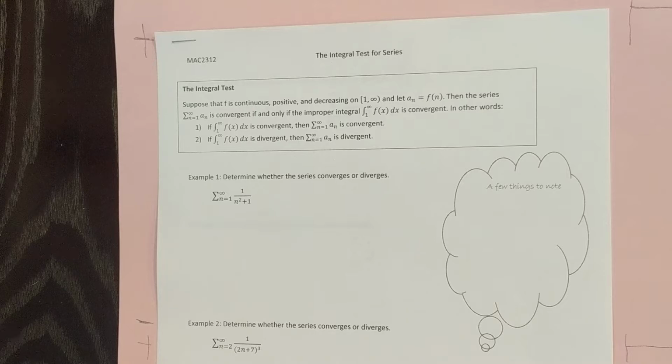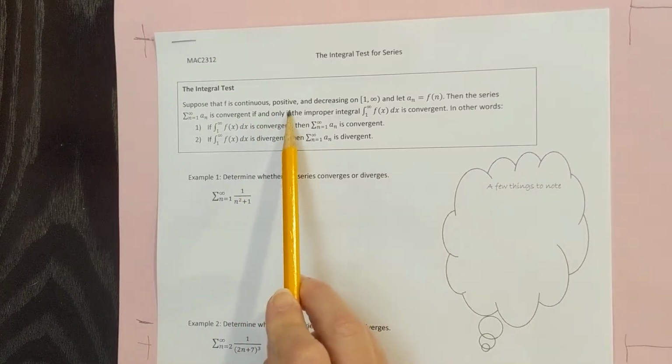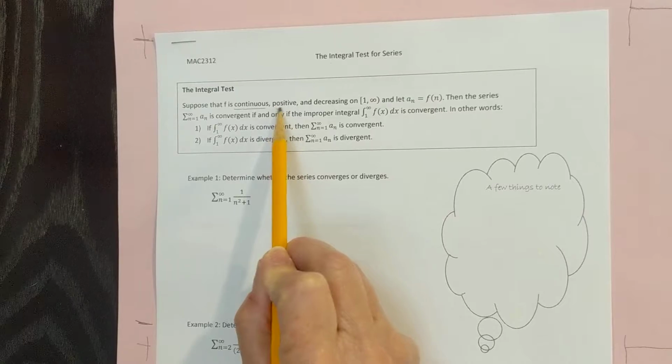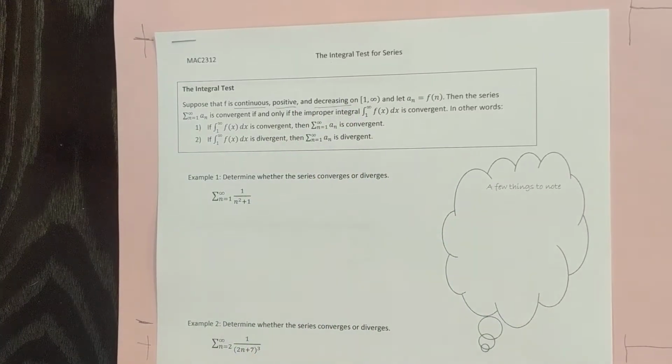is convergent. So what this basically means is if this series meets the condition, the function version of it, f of x, is continuous, positive, and decreasing, then we can apply this test. These are the conditions to apply before we apply it. Okay, so let's say it does. Then if we evaluate the function version, f of x, from 1 to infinity, and we find that this integral converges to some number, then we say that the series is convergent. If the integral diverges, then we say the series is divergent.